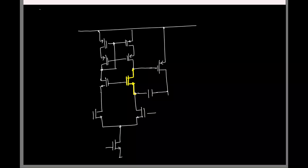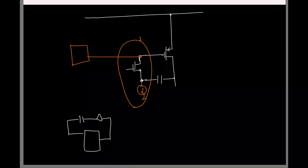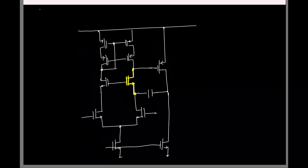And let me complete this guy. Now, if you think about it in simple terms, what we have done is, see, earlier, to kill the feed forward, we put a voltage buffer in this direction. Now, instead of a voltage buffer, we have put a current buffer, that's all. So this will again kill the feed forward path. In simpler terms, that's what we have been doing. Okay. So this is the full schematic, and this is called Ahuja compensation, after Bhupendra Ahuja, who came up with this technique. And a fun fact is, he is an alumnus of IIT Kanpur.